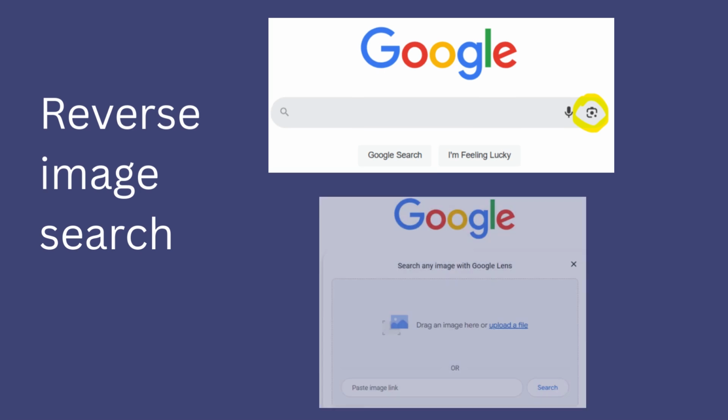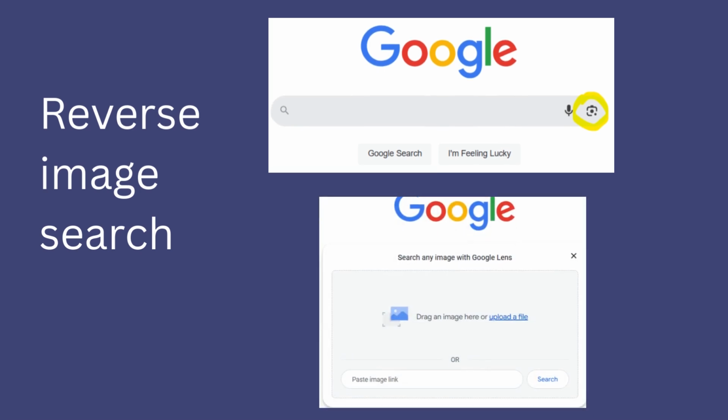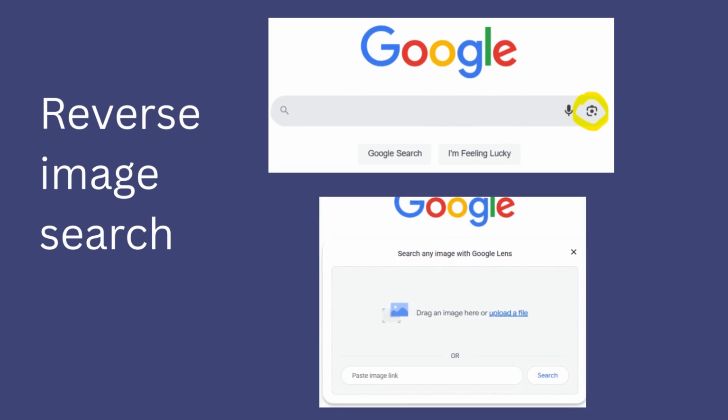And you can also do a bit more investigating by doing what's called a reverse image search. If you don't know how to do this, it's pretty straightforward. You can go into Google, click on the icon there that's circled in yellow, and then you put your image in, and it will give you all the other locations on the web where that image is. So you're able to find some more information about that image, and there might be some associated information there that might indicate that it was generated by artificial intelligence.